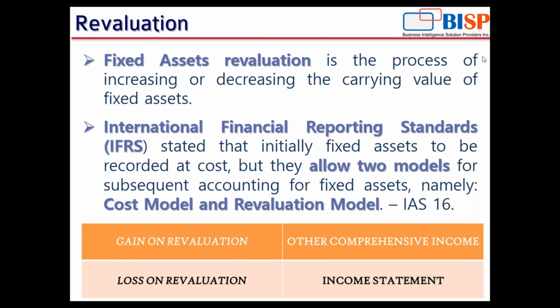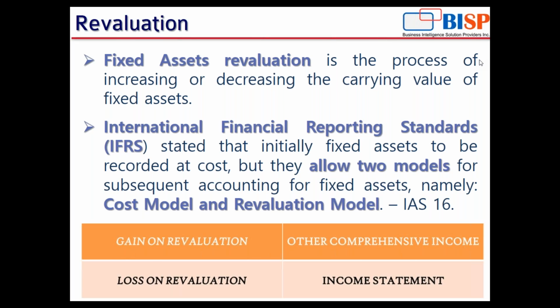The simplest way to put revaluation is this: if I go out and purchase a machinery of the same description in the market, what is the value that I'll have to pay to purchase that machinery with the same set of features that my current machinery has? That is fixed assets revaluation.